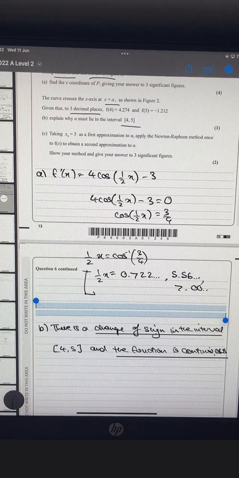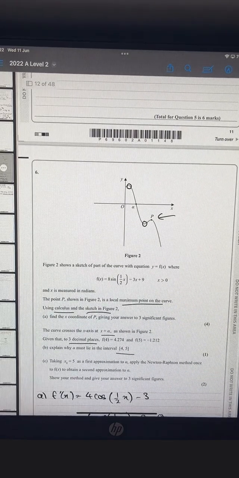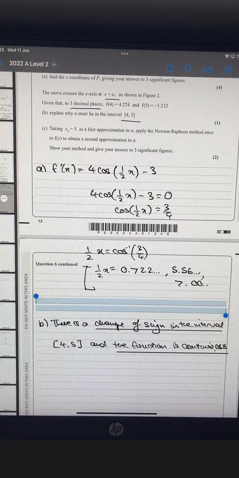How do I get 14? Sorry, I'll just go back up here. So here I've got my half x, right? And I've solved that using cos to the minus 1 of 3 over 4. And these are my first 3 values. The reason I found 3 values is because you can see in this graph, I've got a maximum first, then I've got a minimum, and then P is my third stationary point, right? Which is a maximum. So I need to find when x equals 0 the third time along. So that's a half x. So x is going to be equal to 2 lots of 7, which is 14. Hopefully that helps.